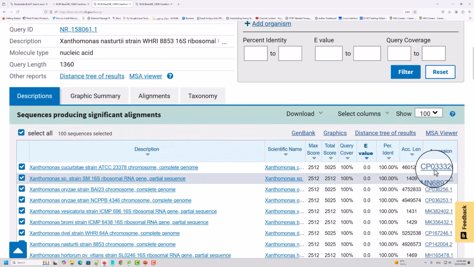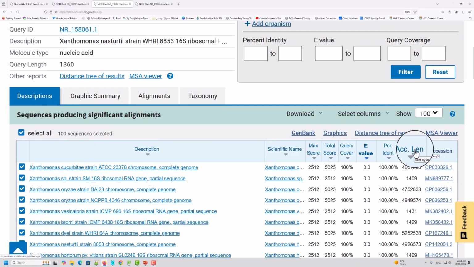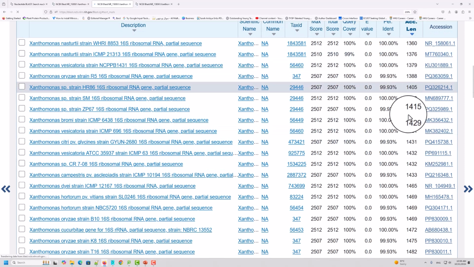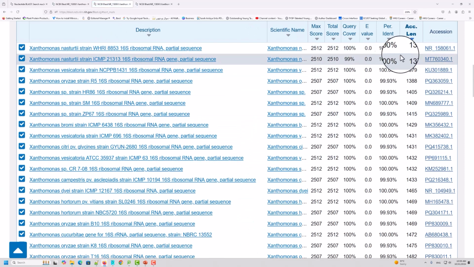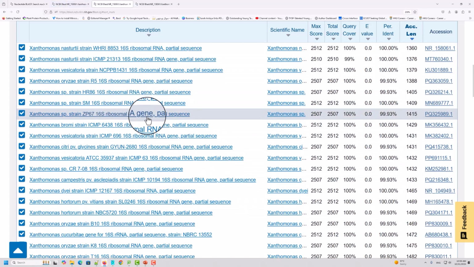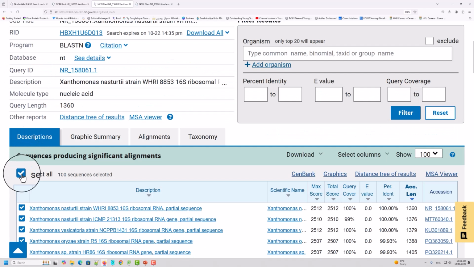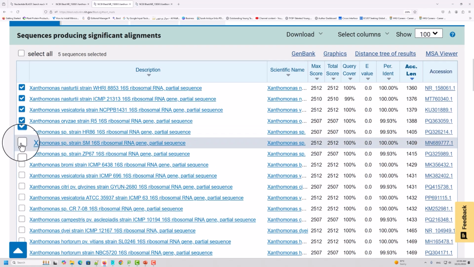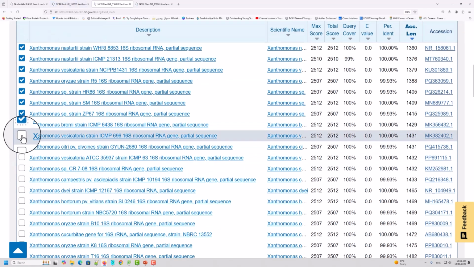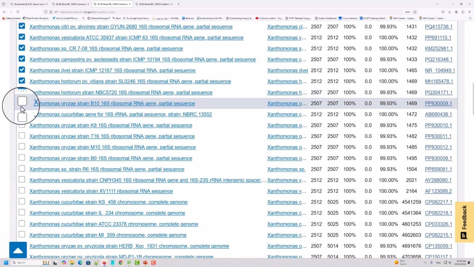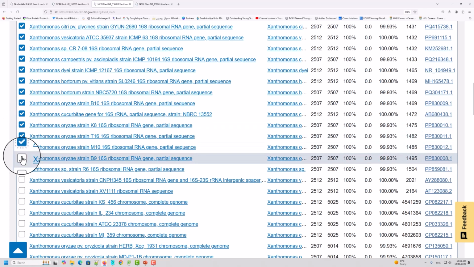First of all, I want to sort all these on the basis of sequence length. So I will click here on the accession length, and it will organize them in such a way that 1300 to 1400 base pairs all have the 16S ribosomal RNA gene. If you want, you can select all sequences, like 100 sequences, but I don't want to select 100 sequences. I want to select some specific sequences for my phylogenetic tree. Why do I want to select these sequences? Because I want to make a phylogenetic tree inside the NCBI database for you. So then I select almost these sequences.